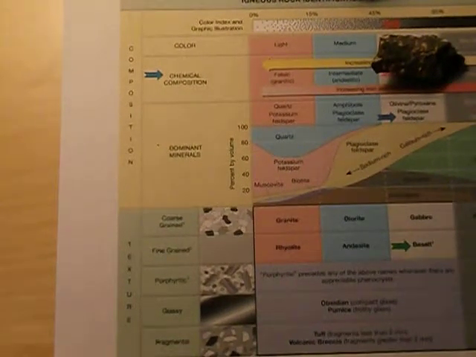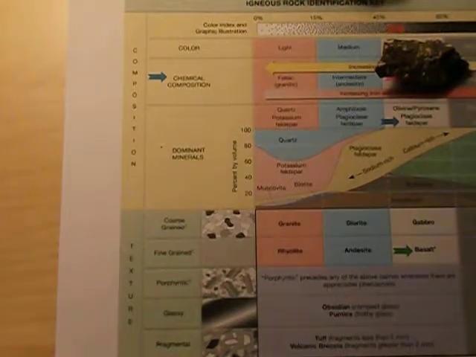Igneous rocks that form below Earth's surface with these big grains are called intrusive. I think of that as they form in the interior of the Earth, below Earth's surface. And igneous rocks that form up on the surface, above the Earth's surface, are called extrusive. Think about that as forming on the exterior of the Earth.